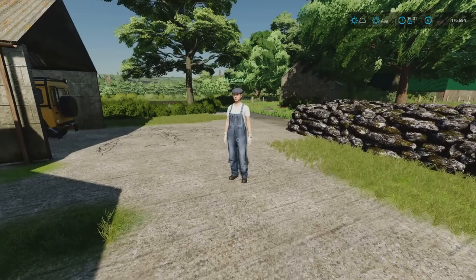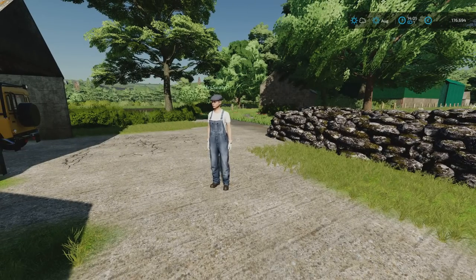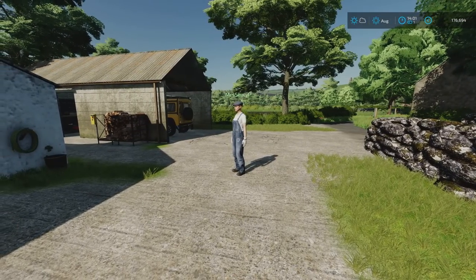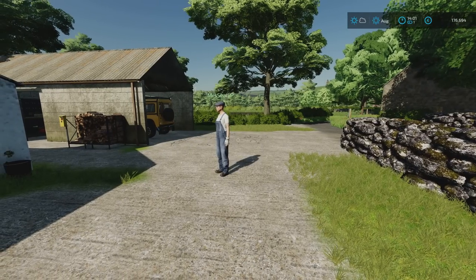But then, I couldn't leave it alone. What I was very impressed with, I have to say, was the unload for the baler, being that it was on a hilly field as well. She already was turning sideways. I think I might have mentioned it when we did the first episode on Purbeck. She was turning sideways, so when the bale unloaded, it unloaded across the field and not down, so it didn't roll away. For the most part, because when she dropped off to do her call, and I went to pick up the bales, I did find a few down in the fence at the bottom of the hill.